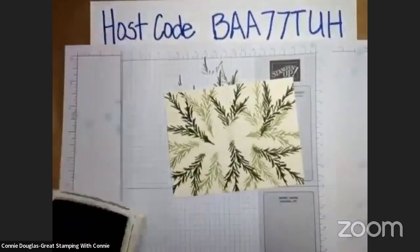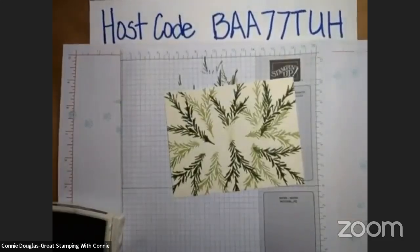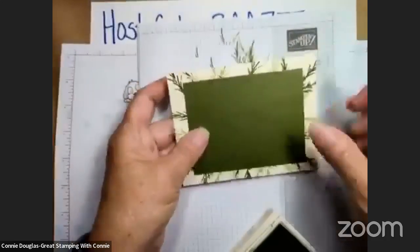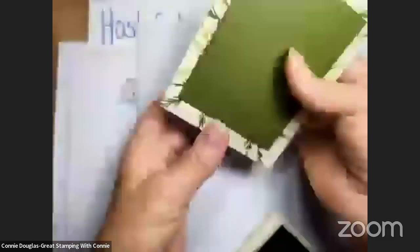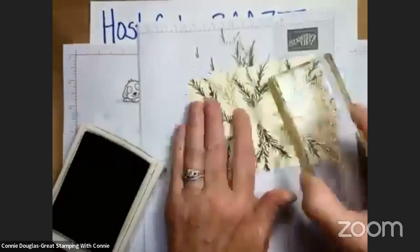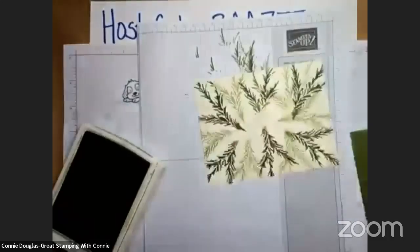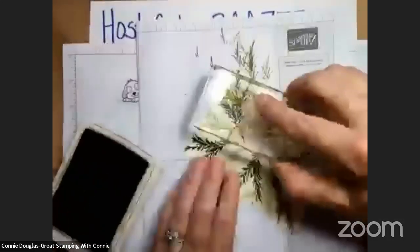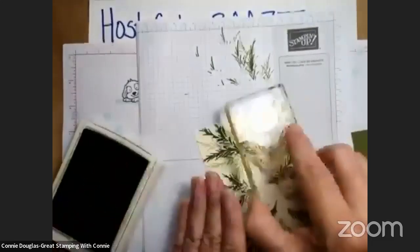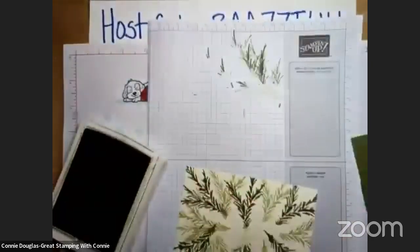If you want to just check it and make sure it's to your liking, you can bring in our next piece of cardstock which is four and a quarter by three and a quarter. When I set that down I can see what I have — a little more on one end than the other. So maybe I'll just come back and add a little bit, just as if this was coming right off of that, mixing and matching with the light and the dark. Just be careful — the last time I did this I sort of hovered over something that was not a piece of scrap paper and I actually stamped onto my card base a little bit.